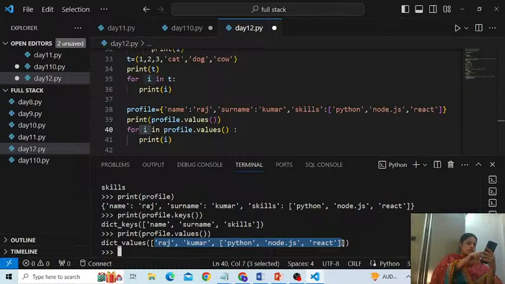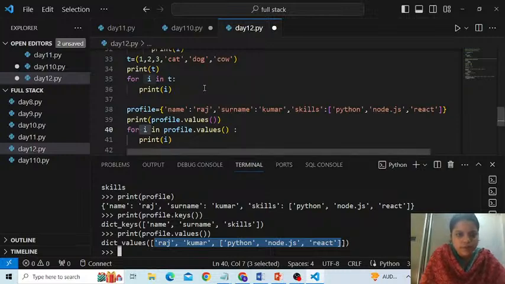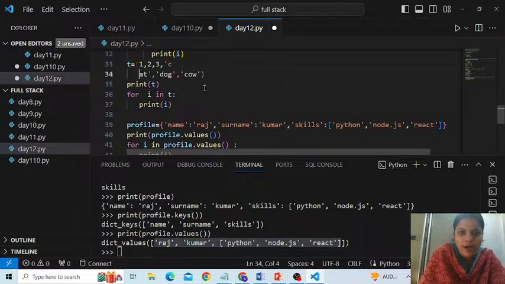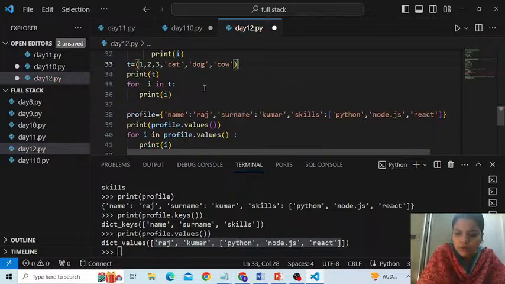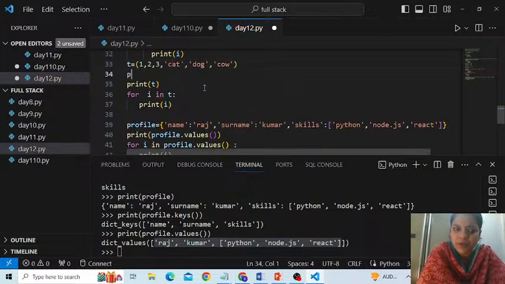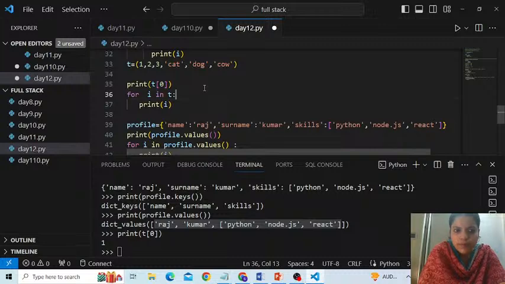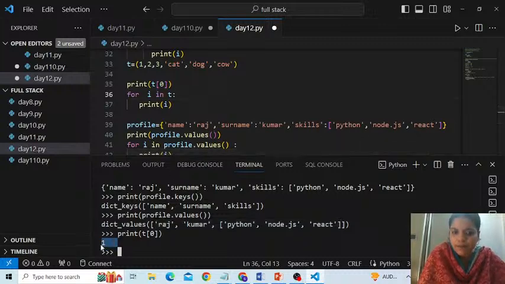Yes, Navin. Use the type function, the type of that particular element. In between I'm answering Navin's question, just 1 minute. We know tuples are subscripted, correct? So if I say print t of 0, it prints me 1.